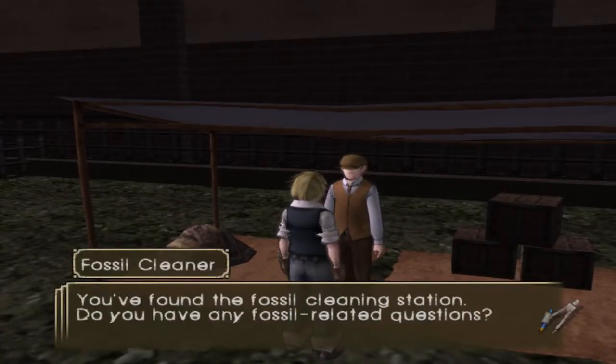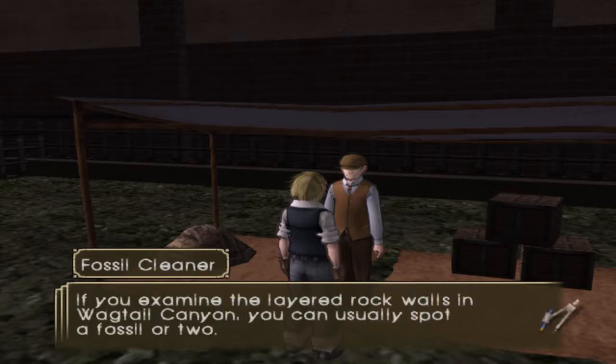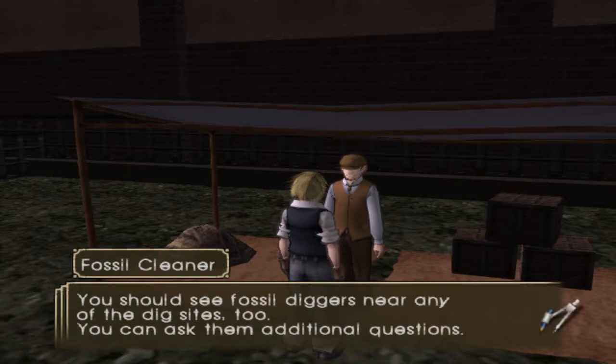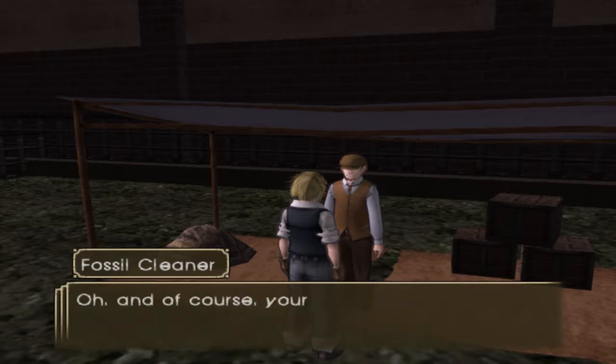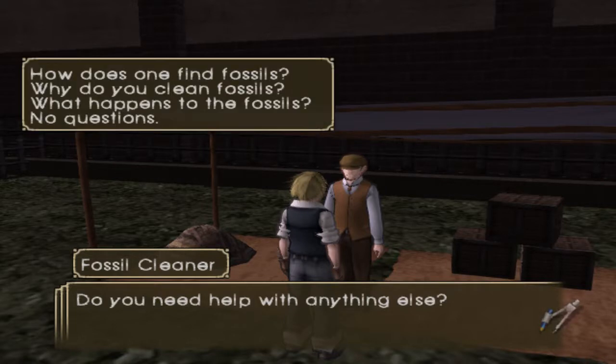Fossil cleaner. You found the fossil cleaning station. Do you have any fossil-related questions? Fossil accessories. How does one find fossils? If you examine the layered rock walls in Wagtail Canyon, you can usually spot a fossil or two. You should see fossil diggers near any of the dig sites, too. You can ask them additional questions. Oh, and of course, your trotbot will need to have a flatbed if you plan on carrying the fossils you dig up. Do you need help with anything else?